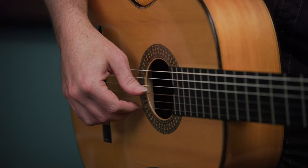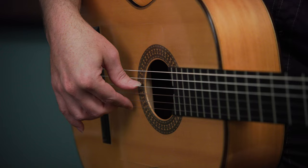So if you silence it, especially when we're on one string, you can kind of tell if you're getting there ahead of time and preparing, and that is the key to speed.